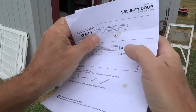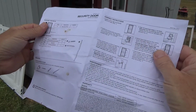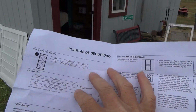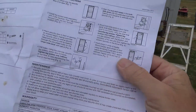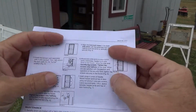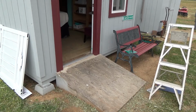Yeah, don't forget to read your directions. Every security screen door comes with the directions. Look at that and kind of get yourself acclimated to your project, both in Spanish and English, most of them. Okay, so you have a little bit more of an idea, and then play this video series back too, and you can do it.